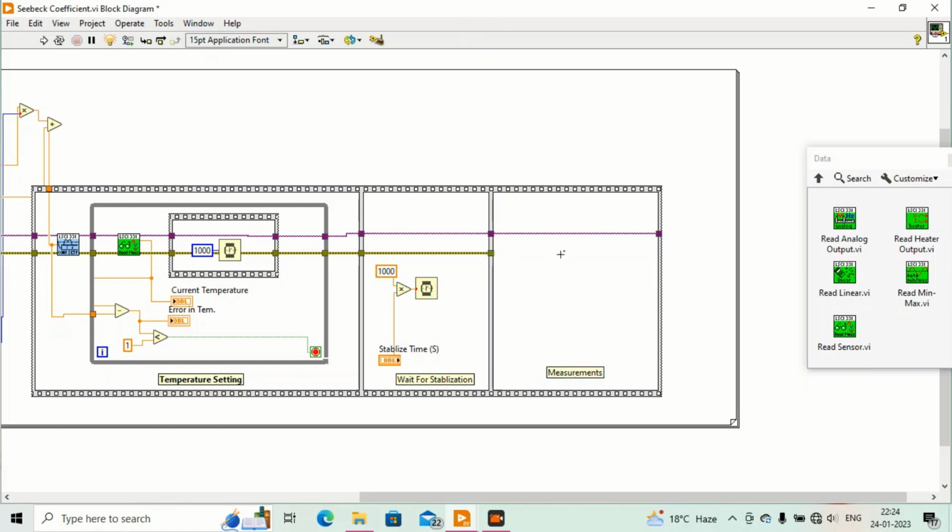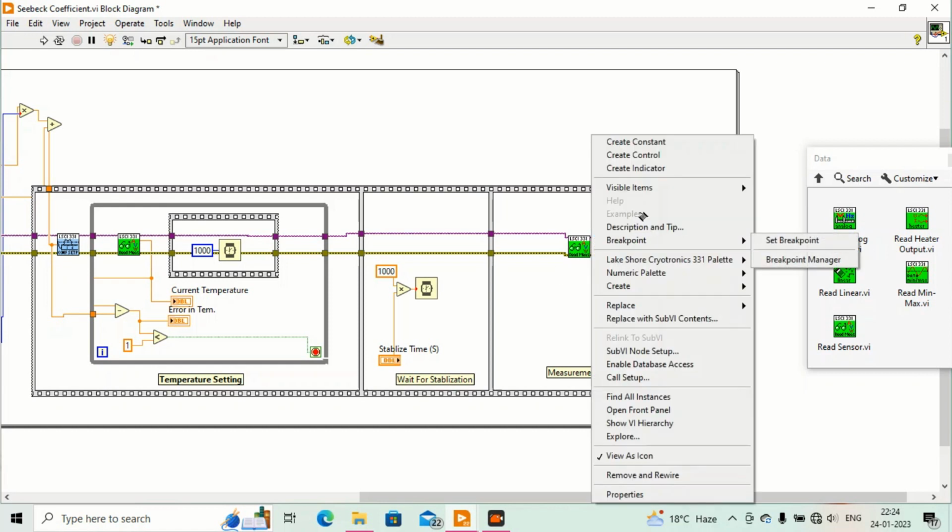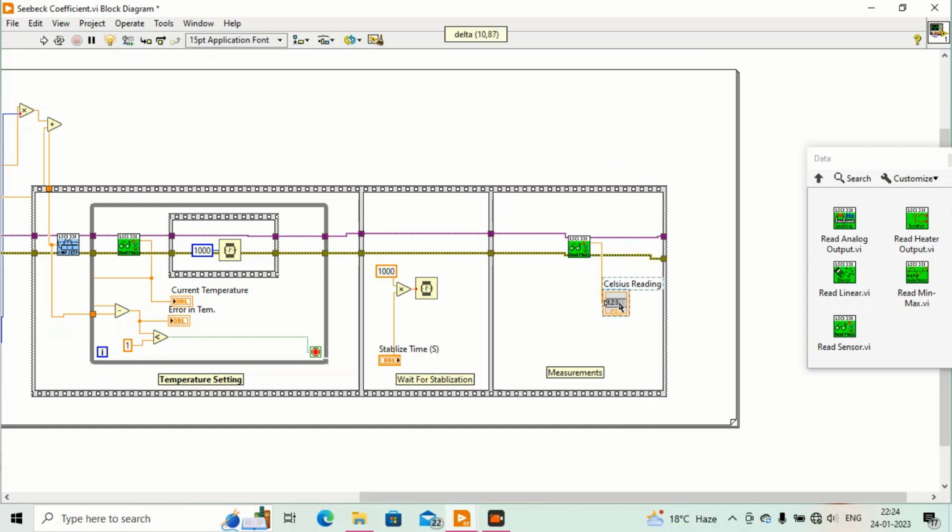We also want to check what is current temperature at the time of measurement, so I will paste the same guy here. This is measurement temperature.